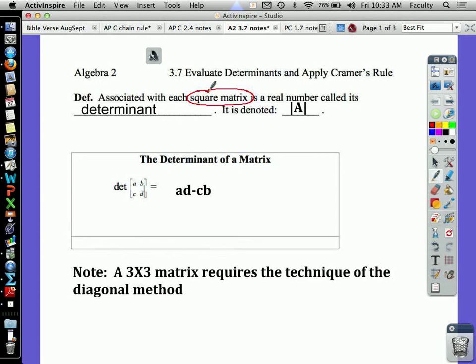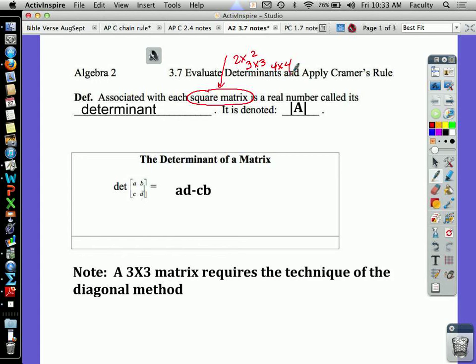2 by 2, 3 by 3. Good job. A 2 by 2, a 3 by 3. That's where the number of rows is equal to the number of columns. Good job. Okay. All right, and now you're going to see a connection to my warm-up.